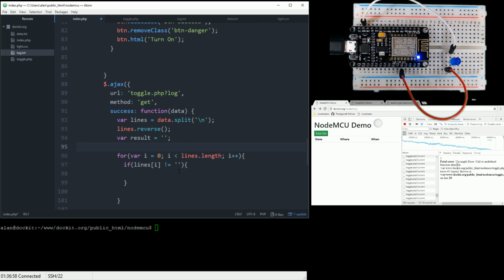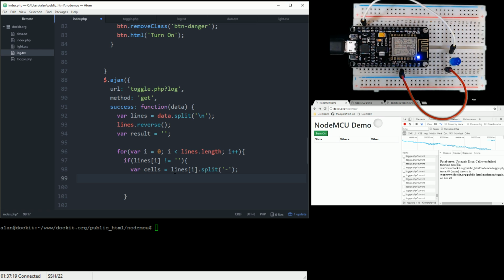We'll make a variable and we'll call it cells. So it's each cell in the table equals lines, this current element in the array, split, and use the dash. So now we have each one of those pieces.